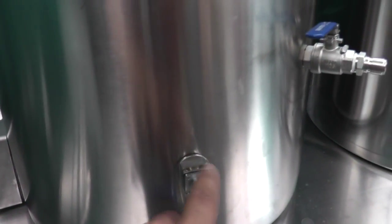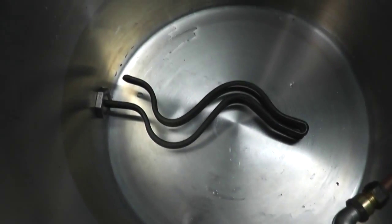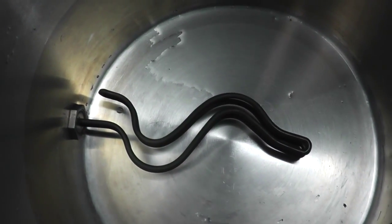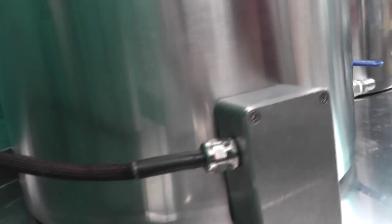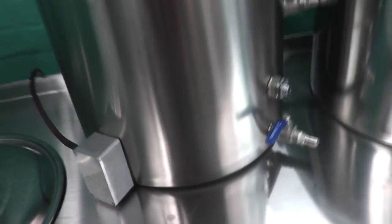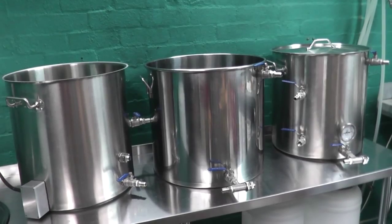The temperature probe for the brew kettle is on the inside of the wall, and all the elements, they're 550 watt elements, are installed in my element enclosures. They're all sealed, and when I need to move this, it does mean I've got this bloody great big cable hanging off, but that's alright, I can deal with that. So there's the electric, or the pots so far.